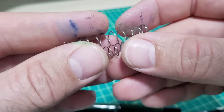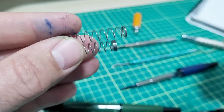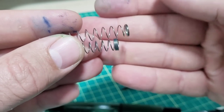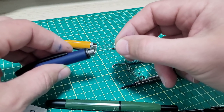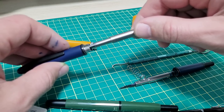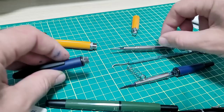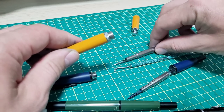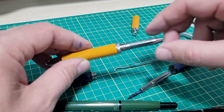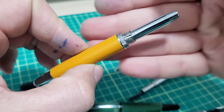Come on. The answer is right in front of you. Come on, guys. Look, I'll put the crap spring in the good pen. It doesn't even matter which nib unit because they're the same. See? Just do this. They probably got whatever spring that is mega cheap. That's all you've got to do.